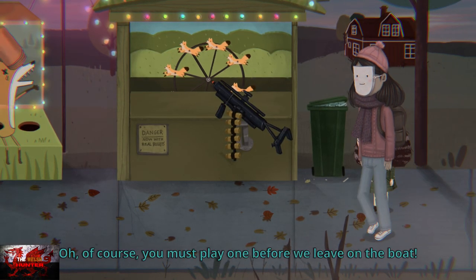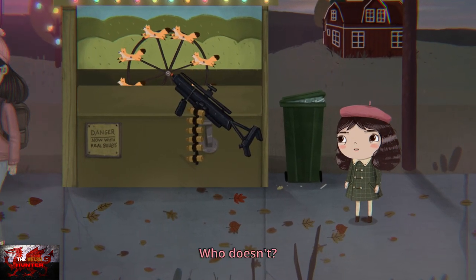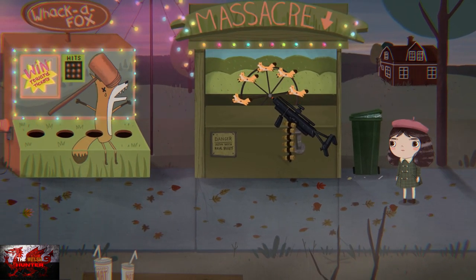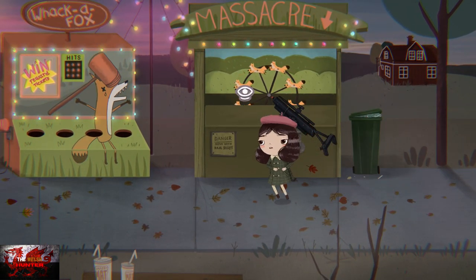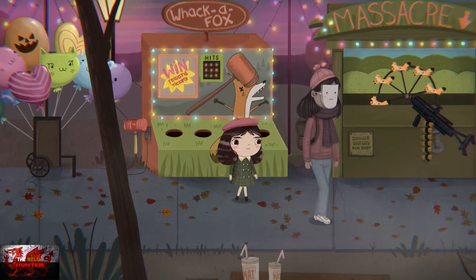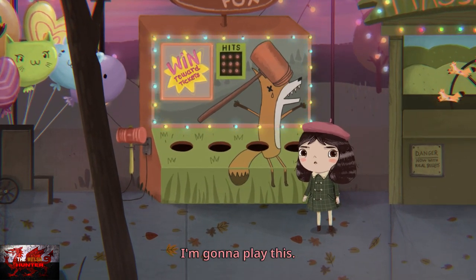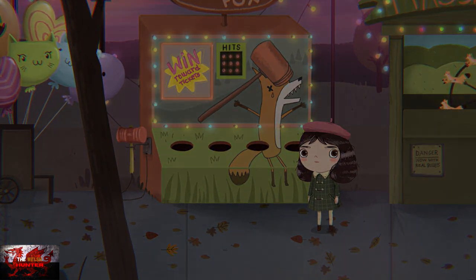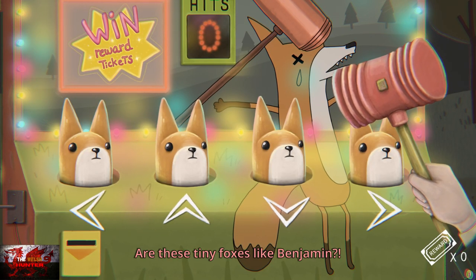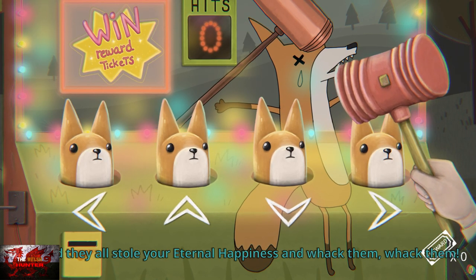There's a bunch of... Oh, of course. You must play. I just love it. Who doesn't? So what we are going to do now is play the fox game, the whack-a-fox game. Now, what we have to do is basically play this 9 times at least in order to get 9 tickets, the maximum number of tickets we can win, and that's for another couple of missable achievements. So you have to play this anyway. So we're going to get the achievement called the Fox Whacker. And then we have to play it a further 8 times after that to get 9 reward tickets.